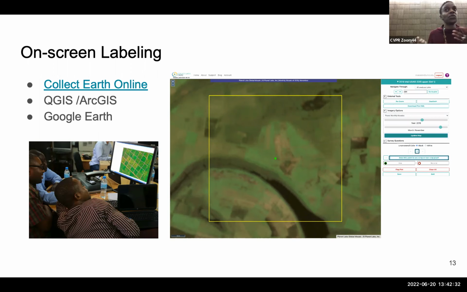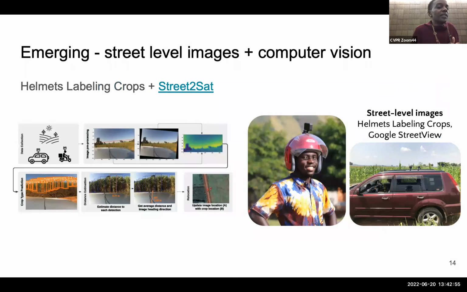Other ways, you can use GIS software. You can see pretty much a lot of the open data sets in GIS, and then you can generate your own labels. You can draw boundaries this way as well. And for higher resolution data like Google Earth, you can generate a bunch of points and label them in Google Earth. We call this emerging. I'm pretty sure there are lots of groups that are trying similar things.